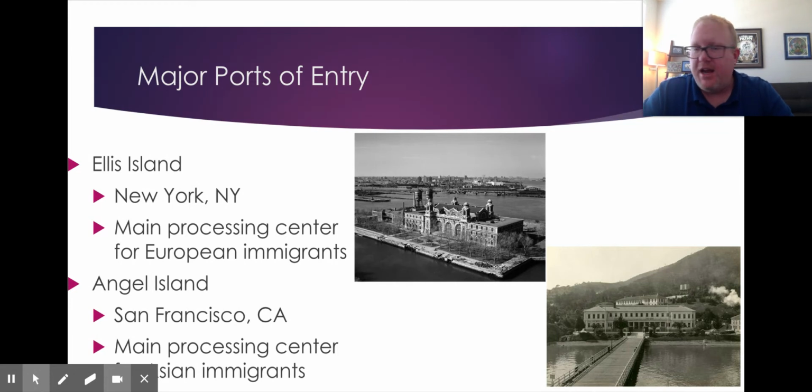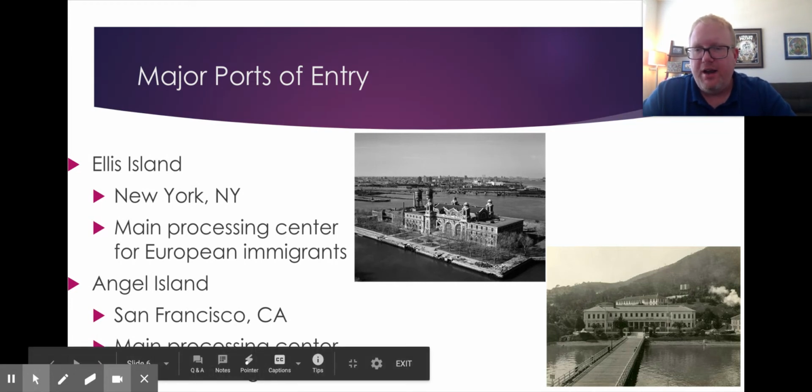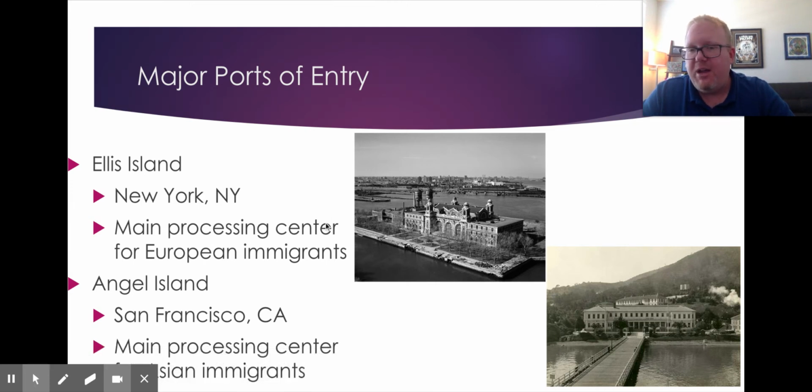And I can't imagine entering a new country after a week-long trip on your own with nothing. So I don't have much information about that side of the family because my great-grandpa, I guess, never talked about it much to my grandpa. He never talked about it much to my dad, who was his grandson, and he wasn't alive very long when my dad was alive. So he was gone before I was born. But that side of the family, I don't have much information.